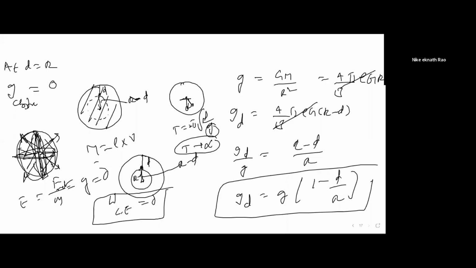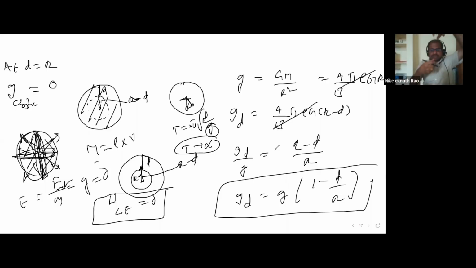Okay, at the center of the earth, look at me. At the center of the earth, if you pull the bob, does it have to oscillate? No. When you pull it, the restoring force itself is not acting. When you derive the oscillation, mg sin theta is the restoring force. Here, mg sin theta itself is 0, so there is no restoring force. Definitely, it will not come back. It will not oscillate.